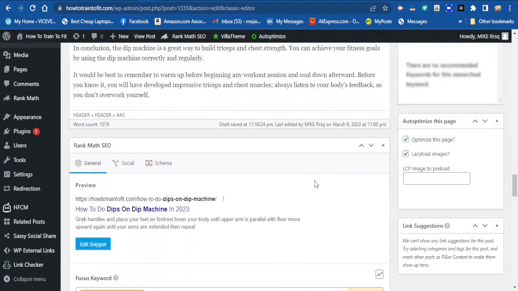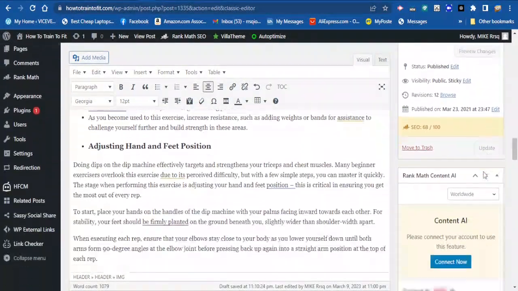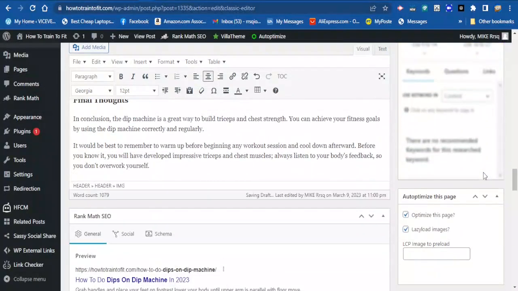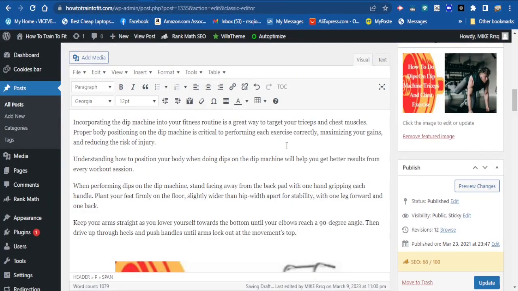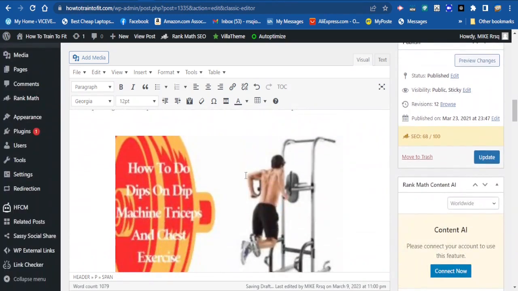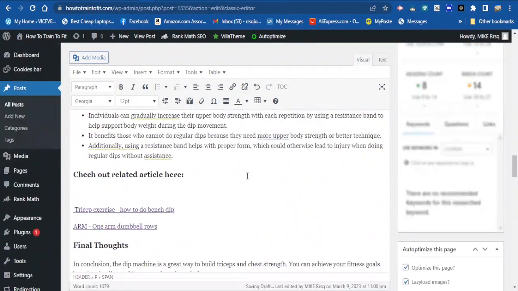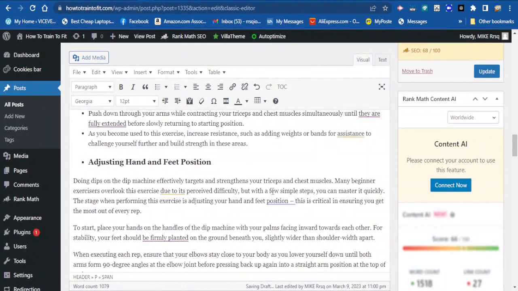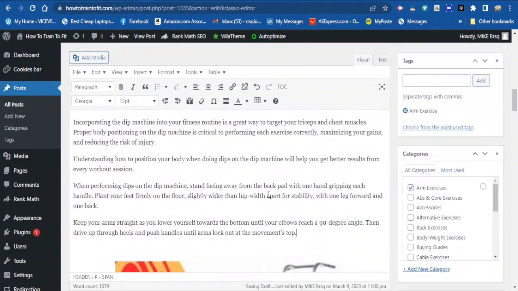In a nutshell, that's what I do before I publish. Then when I finish, I scroll down and hit publish. So in a nutshell, that's all I do. I make sure that the title is correct, the URL is correct, the content is well structured, the image is in there. I also want to add videos. Sometimes, if you like, you can add videos or images on your content.